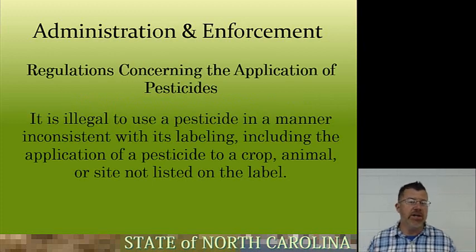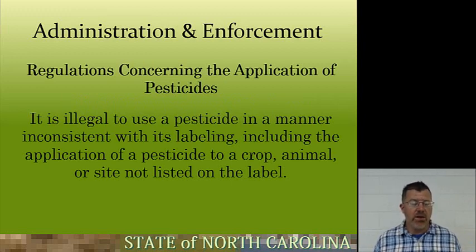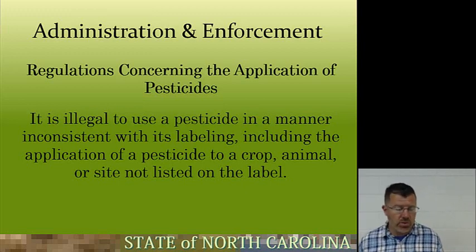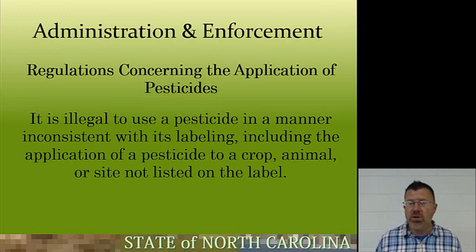Regulations concerning the application of pesticide. It is illegal to use a pesticide in a manner inconsistent with its labeling, including the application of a pesticide to a crop, animal, or a site not listed on the label. You have to read that label, guys. You need to become familiar with every pesticide that you're applying. You need to read that label, understand it, understand especially what your PPE is. If it says wear long sleeve shirts, long sleeve pants, and rubber boots, you do that. You don't apply that pesticide without adhering to the PPE that it states that the applicator must wear.